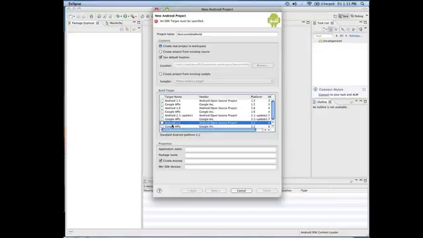I'm going to use Android 2.2. Notice we have Android 2.2 as part of the Android open source project and then the Google APIs. If we're going to be using the Google APIs like Google Maps, we're going to check that off. I'm not actually going to use them, but I'm going to check it off anyway. So now we're going to set our application properties. I'm going to set the application name to Hello World from Mark.